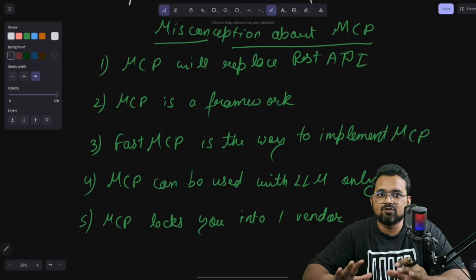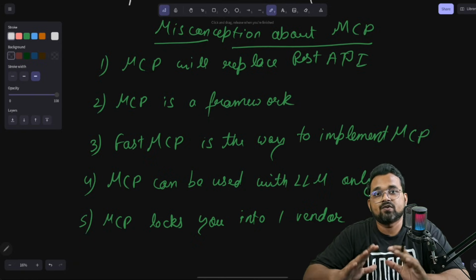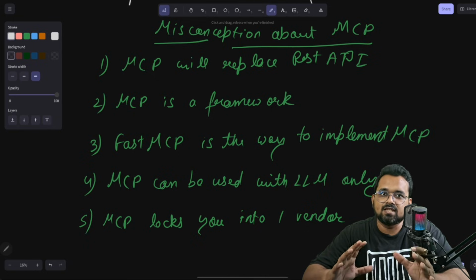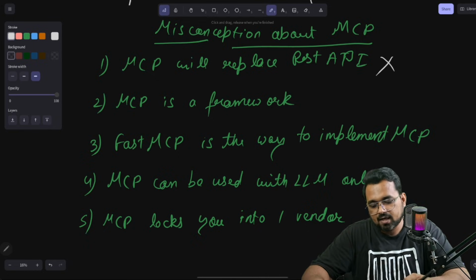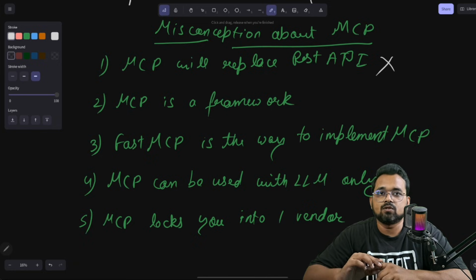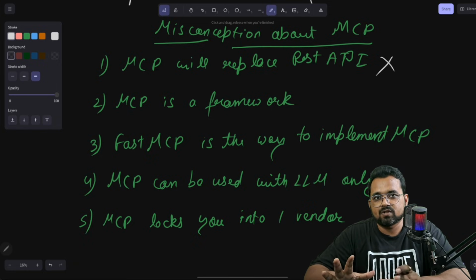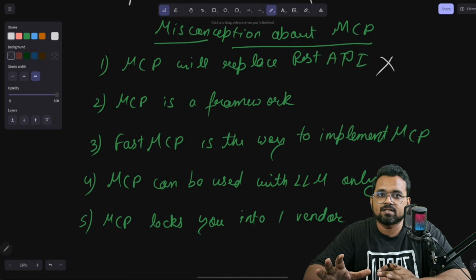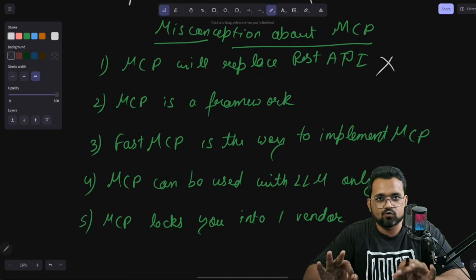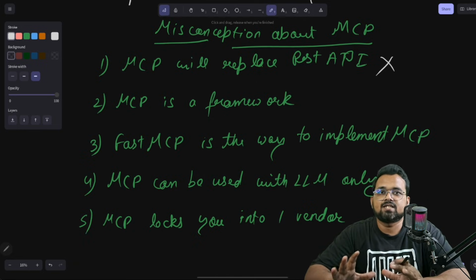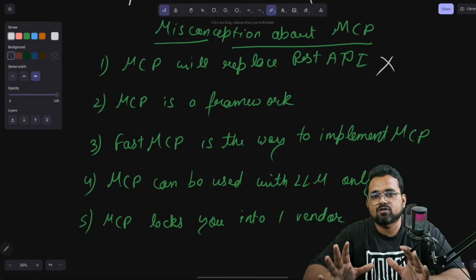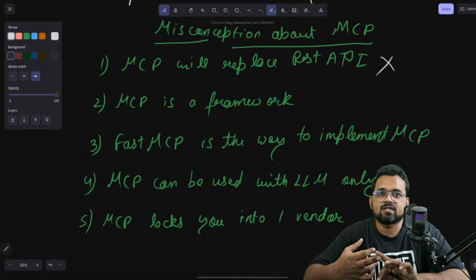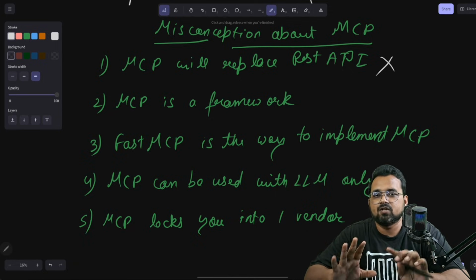REST API is still usable as an HTTP method along with different frameworks, and MCP is actually just a standard to communicate with the LLM. MCP is a framework. No. MCP is not a framework, it's a standard protocol. It's a concept of how to send and receive messages using JSON RPC 2.0. And this communication can be established with any programming language or framework, whether it's Python, Kotlin, Flutter, anyone you want.